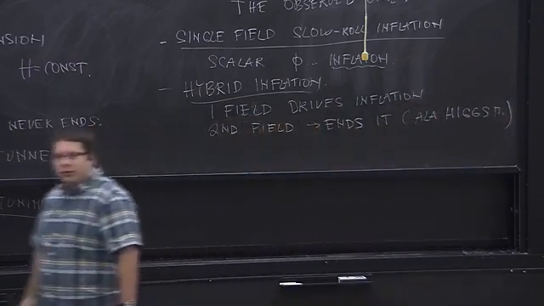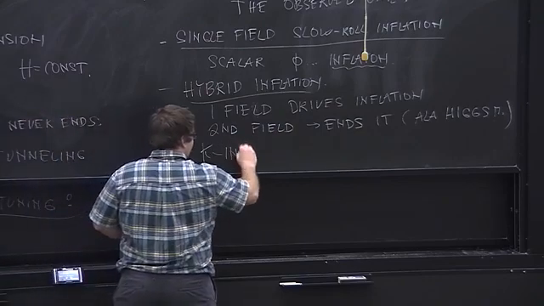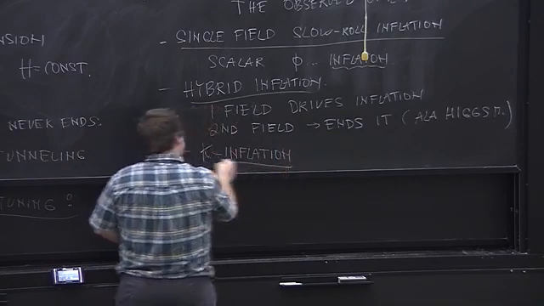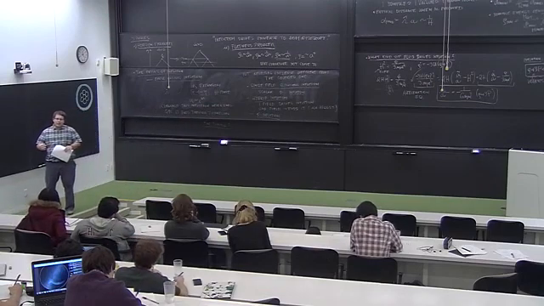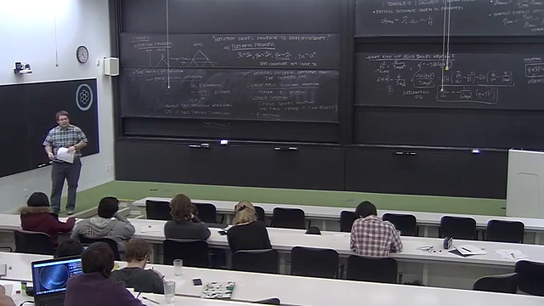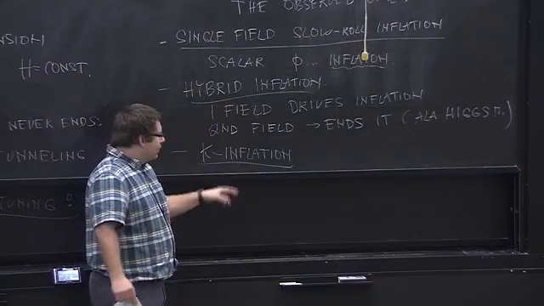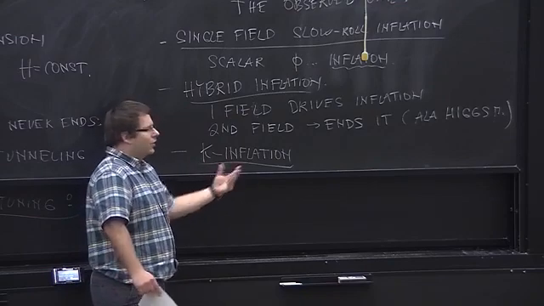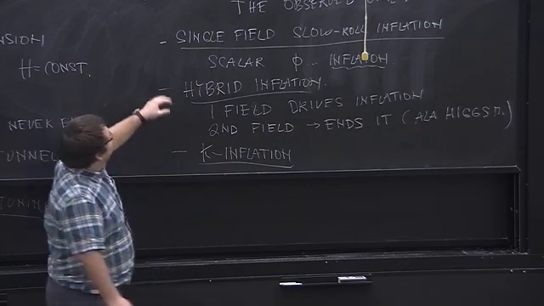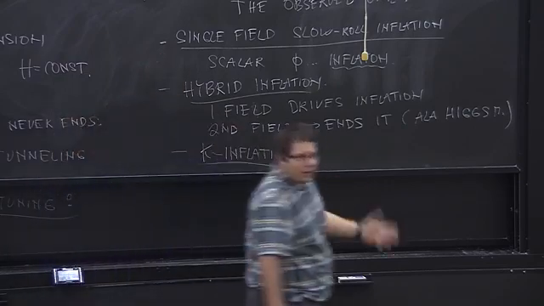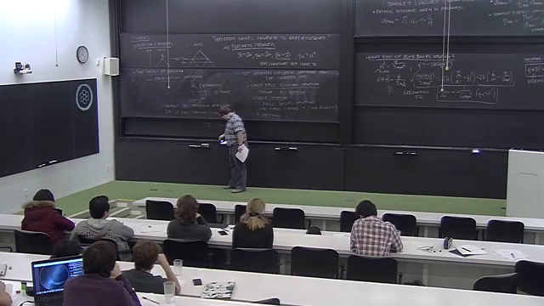Okay, you will discuss this in your explorations in cosmology, and you will also discuss a possibility called K-inflation, which is a weird possibility where you say, again, I have a scalar field, but it doesn't have a standard kinetic term, it can have some weird kinetic terms, for example, a la Born-Infeld electrodynamics or something like that. Usually these theories are not well defined, but somehow you can make them well defined. So you can play with strange Lagrangians and see if they give you something interesting. And that will be discussed in explorations in cosmology as well. So now let me return to single field slow roll inflation, which is the holy grail of inflation. Okay, so questions?